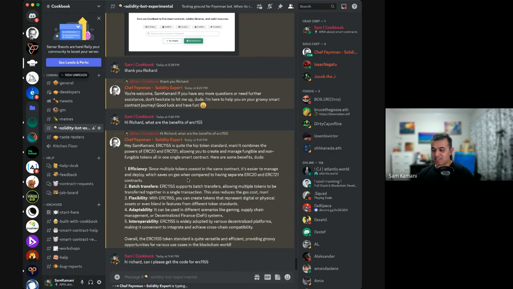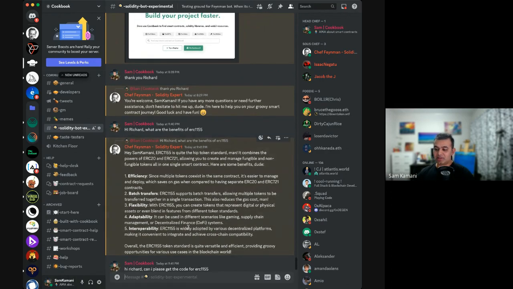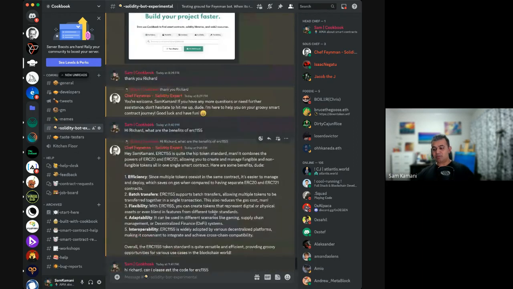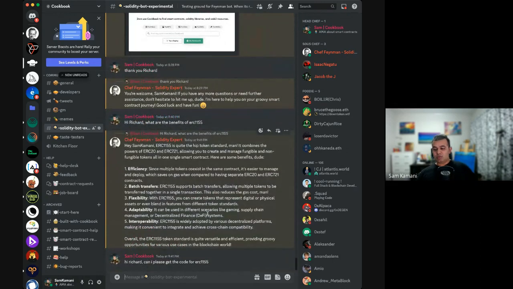Depending on how busy the API is and how busy GPT-4 is at the moment, but basically it will eventually come up with an answer, and it will link you straight to that smart contract where you can do a deploy and everything on Cookbook.